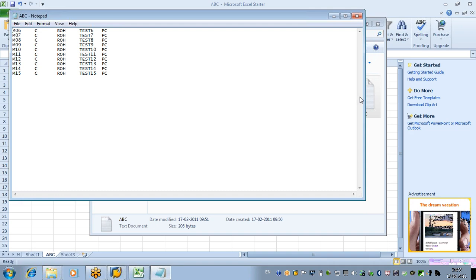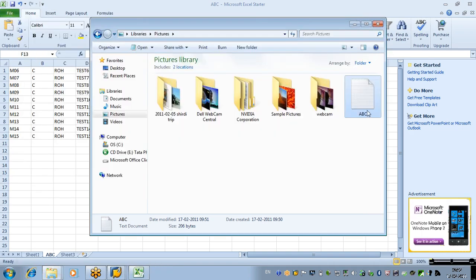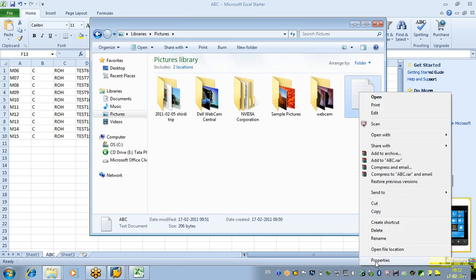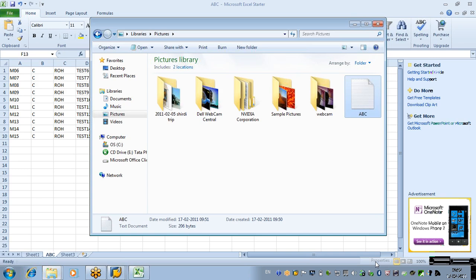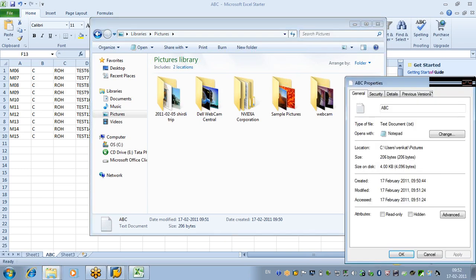Now you just take the location where the file is there, right click on this file, take the properties. So the file was there in C colon, users and so on and so forth. Take this file path.